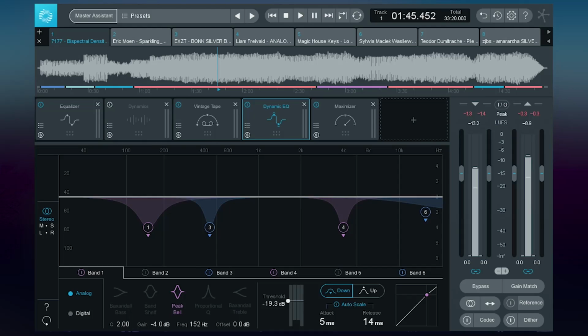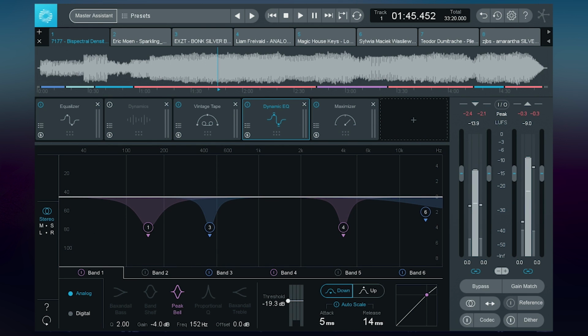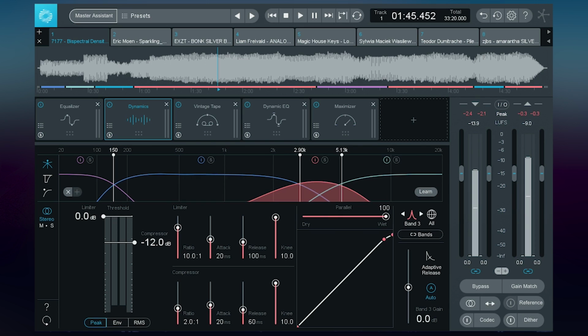And the thing about mastering is that you really don't want to have to make gigantic changes here. Mastering should not be like a sledgehammer. It should be a series of really small movements that just bring everything together. Over here, we have a dynamic EQ, which is bouncing up and down some frequencies. This is different than a multiband compressor, which you'd find over here, which I may or may not use.